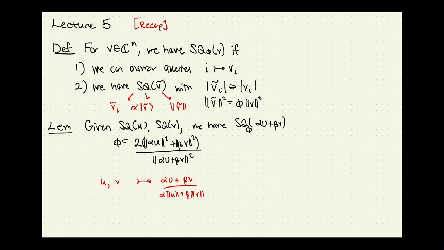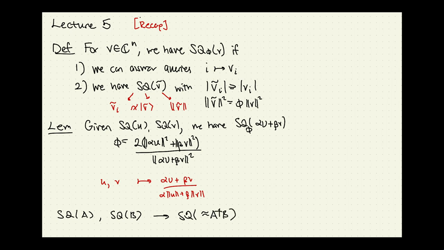You can see how these are similar. Maybe they're off by some factor in terms of the number of elements in your linear combination, but there's some resemblance there. And what I'm going to show today is that you can get this statement about sampling and query access being closed under taking products. So if you have sampling and query access to A and sampling and query access to B, then you can get sampling and query access to something that's approximately A dagger B.